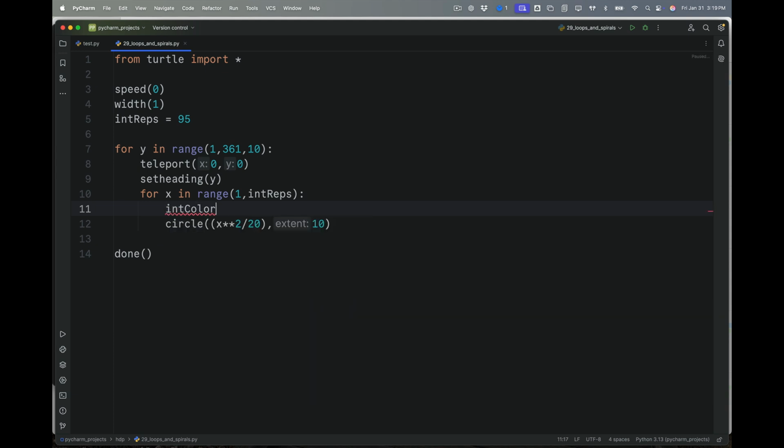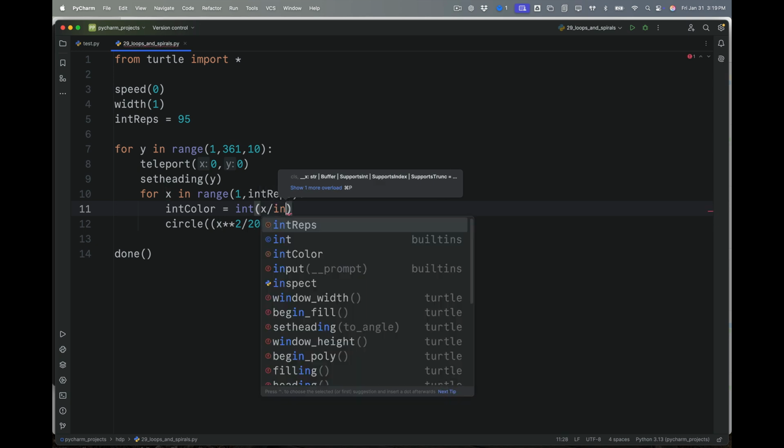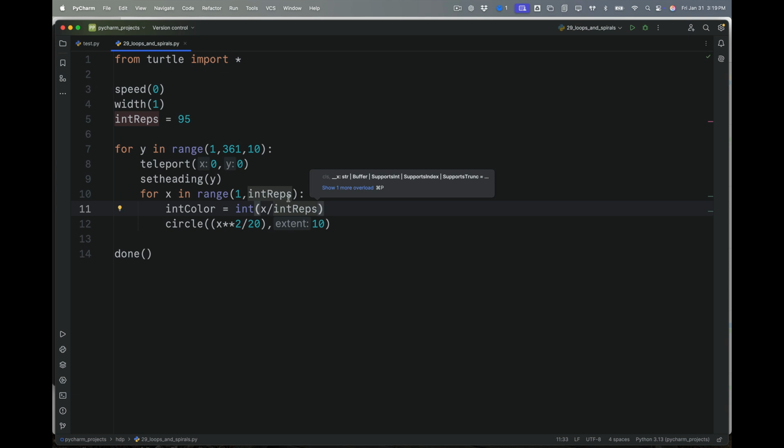And so I'm going to go int color equals, and we're going to change it to an int, and it's going to be x divided by the int reps. So it's going to create a decimal or a percentage here from 0 all the way to, or 1 all the way up to 95 over 95, which would be 100% or 1.